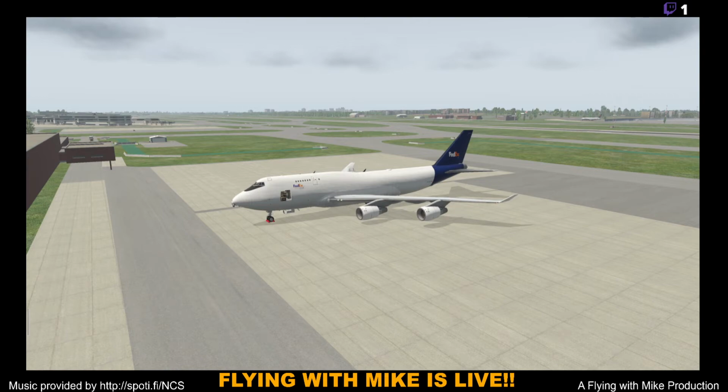We're sitting in the 747-400. This is the free one that comes with X-Plane. Now, it's modified by the Sparks 43 group, but it's still free. They're up to version 2. Feel free to head over and check them out, folks. It's a great plane. There are still some quirks and bugs with it. There'll always be, like with any airplane. But overall, folks, it's a great aircraft. So, if you're all ready, I know I am. Let's get flying with Mike.